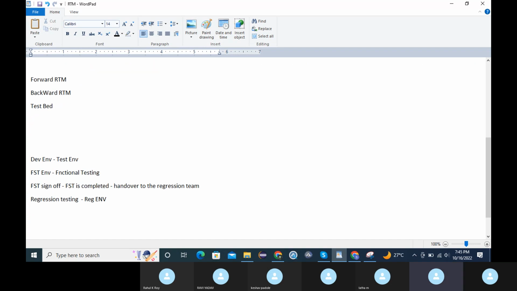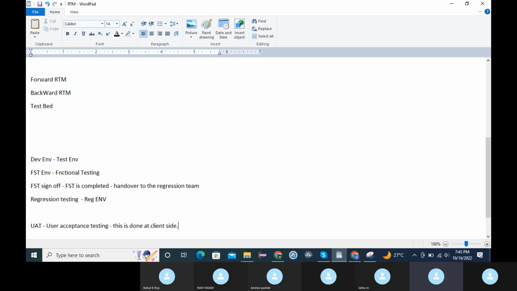Once regression is done, then there is UAT, sorry, user acceptance testing. This is done at the client side.